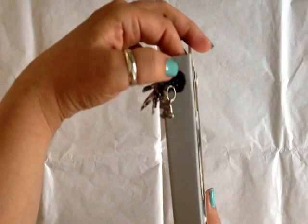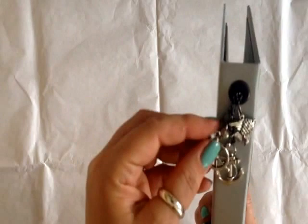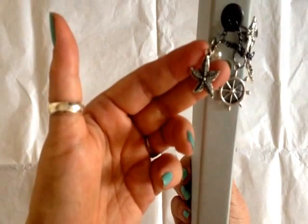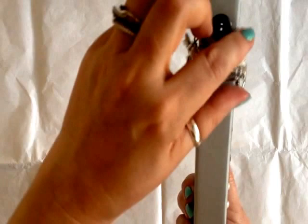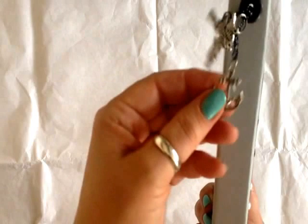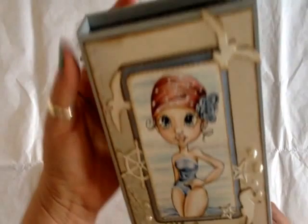And then on the spine, I've used We Are Memory Keepers eyelet here and threaded some chain through and then added some various charms to fit the theme. So I've got a little pearl here. I've got a little starfish charm. So if you can see that in focus there. There's a ship's wheel. There's an angelfish there. And then a ship's anchor as well. Okay, and they just dangle off the side, and I thought they look kind of nice.